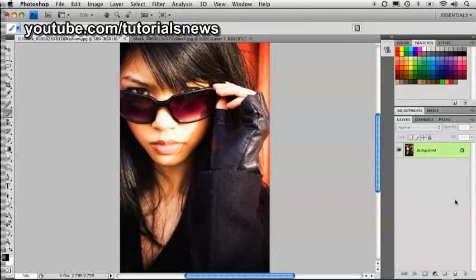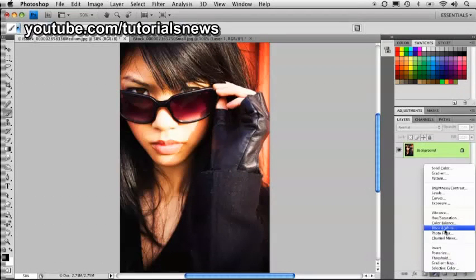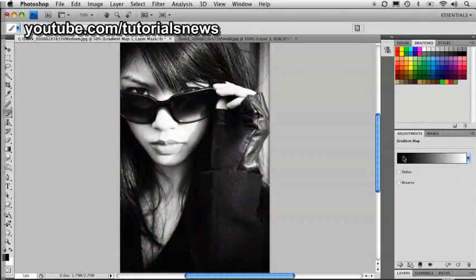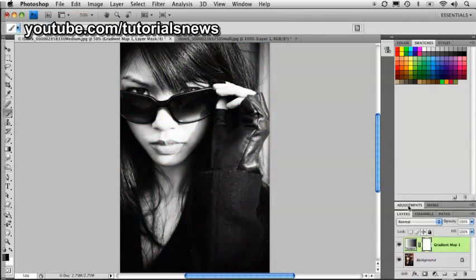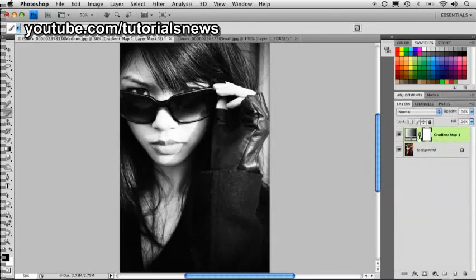So when I go into the layers panel, I'm just going to create a new adjustment layer, and we're going to create a gradient map. We want to make sure that we're using a black to white gradient. You see it pretty much just turns the image black and white. I'm going to double click on that layers panel to open it up. Let's bring that tab up here. And you'll notice that it is an adjustment layer and it has a layer mask on that.